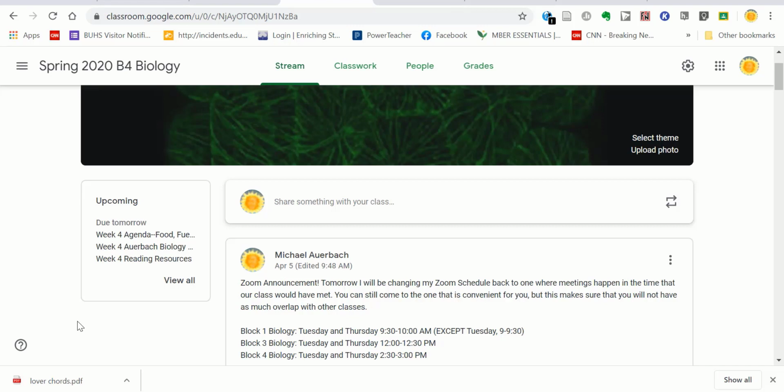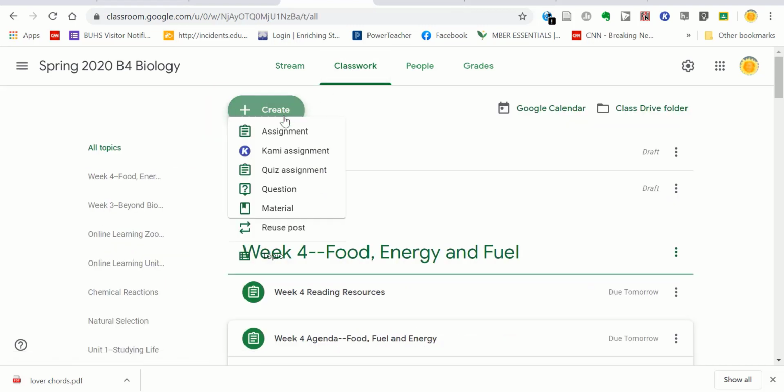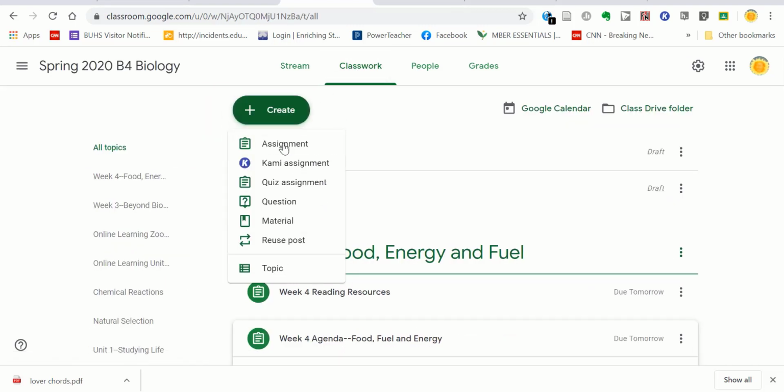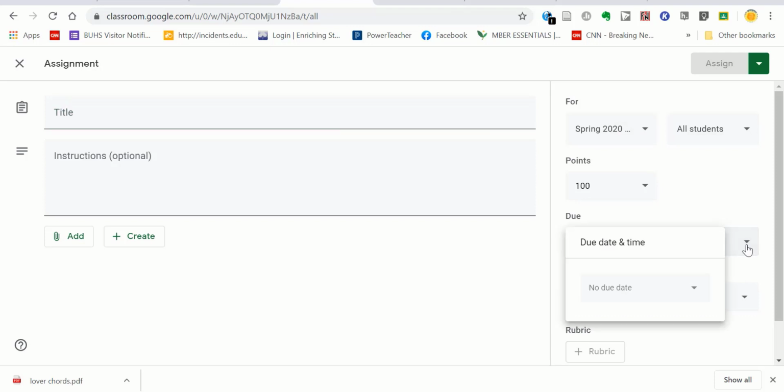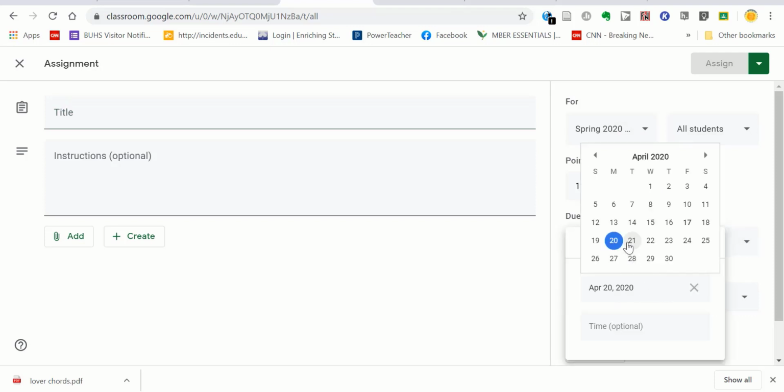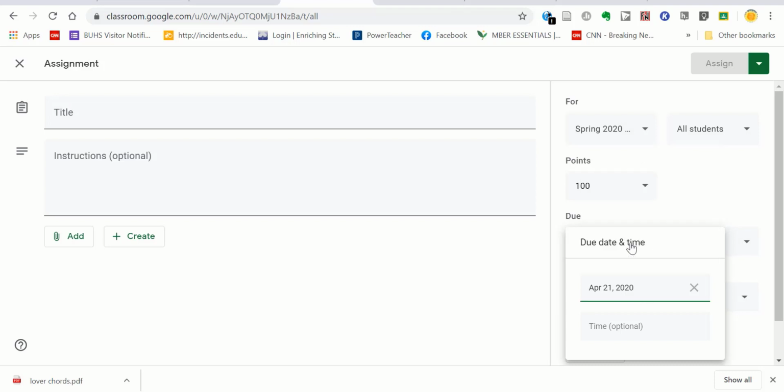Just to remind you what I'm talking about, if I go to create an assignment here, and I'm not going to give it a name or anything right now, I'm just going to go to the due date part to show you that you can put a specific due date there. And some people say, well, I don't want to pressure my students and so forth, and so I don't put a due date on that.